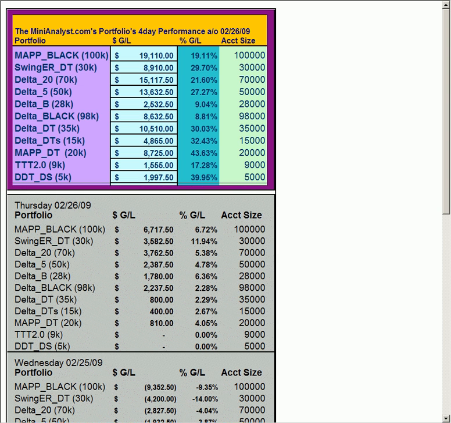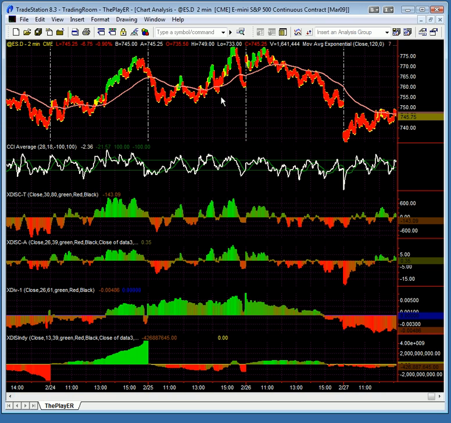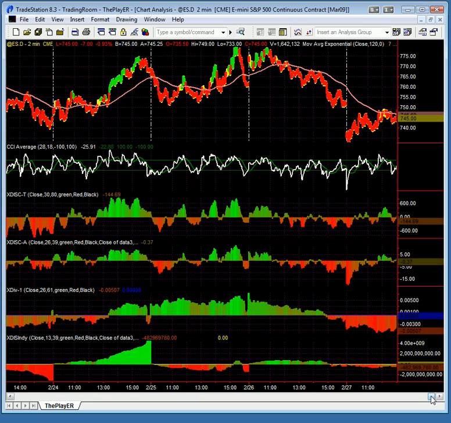First thing we're looking at here is a chart of the market. This is the mini S&P 500 futures contract front month, and we're looking at our proprietary intraday indicators suggesting the dynamics of the market and where it is from an intraday basis. Here's Friday, Thursday, Wednesday, Tuesday, and half of Monday. We're going to scroll back just a little bit here and look at Monday.